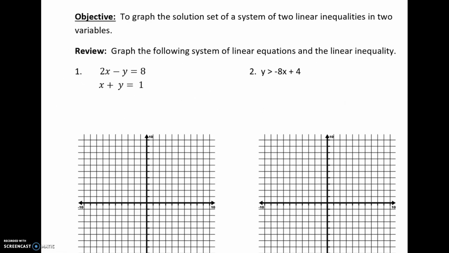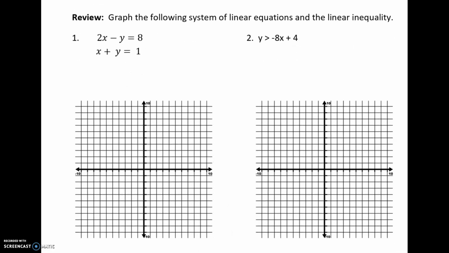So we're going to start out with reviewing a little bit. Our objective: to graph the solution set of a system of two linear inequalities in two variables. Review. Number 1 says graph the following system of linear equations and the linear inequality. Okay, so number 1 obviously is a system of linear equations.